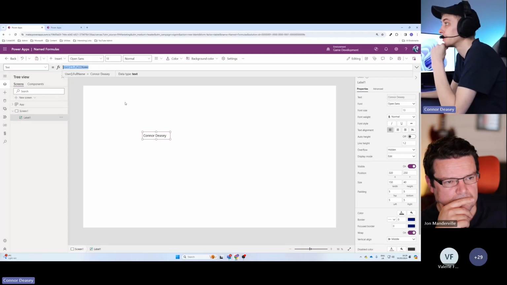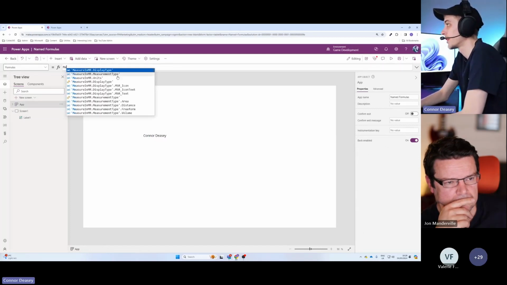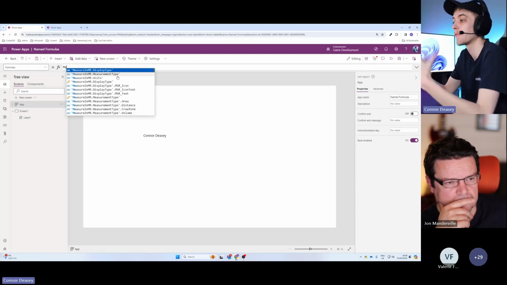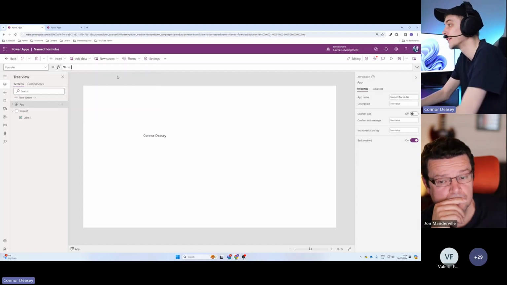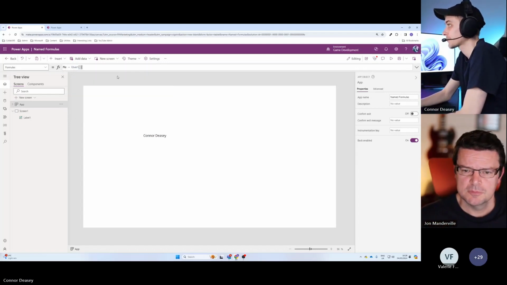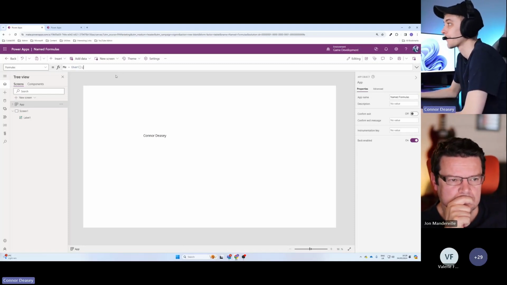So let's say, for example, that instead of me having to type out user open and close brackets dot full name every time I wanted to retrieve the name of the logged in user, we could do something really simple. We could just type in, I don't know, for example, let's call this me, because we know that every time this runs, it's going to return back whoever the current user is anyway. We can say that me equals user. And again, we can just do a semicolon at the end.